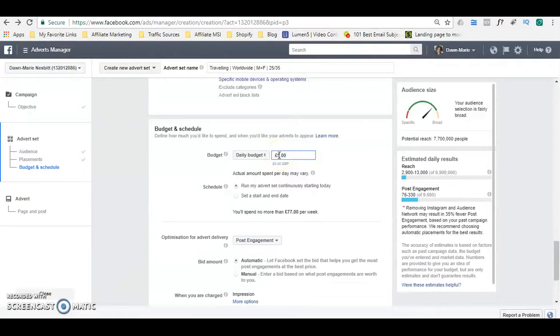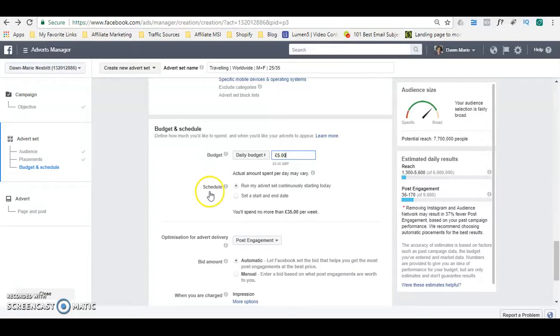I will not recommend that you put a huge amount here when testing, because this is going to be a test. You're in the testing phase, you want to put your budget to a low amount just to start getting the data. So I do not recommend that you put like £50 or $50 or $100 a day. You want to start off slow by using a small amount to test and see what works, and then when you know what works, you can easily scale it up.